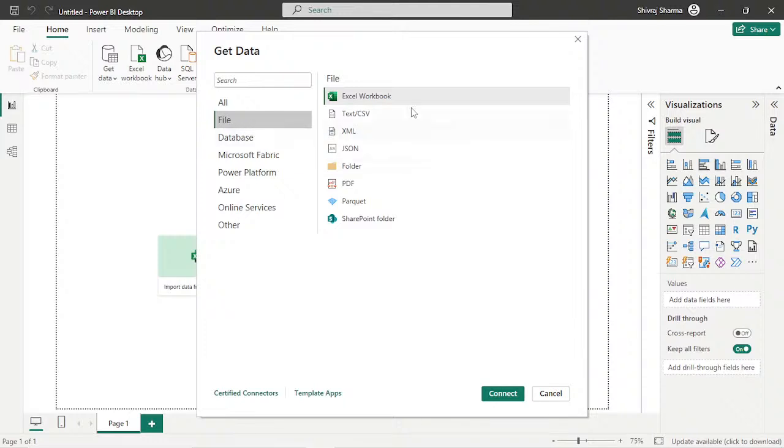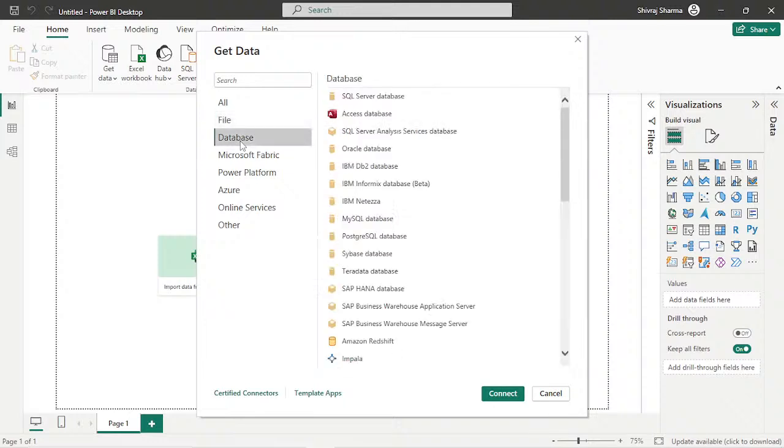From the file section, you can connect your Excel workbooks, your text and CSV files, XML, JSON files, connecting a folder also, PDF and other data types. What is database then?